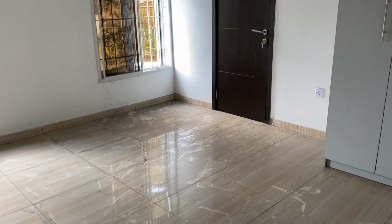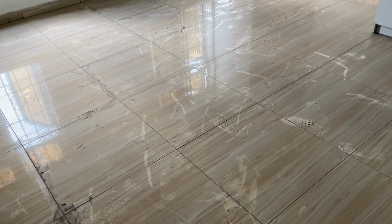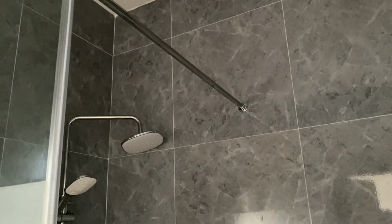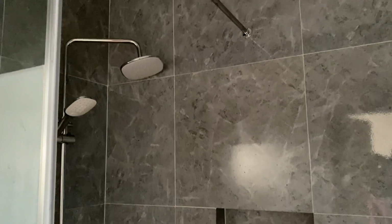So unlike this one, we use Spanish tiles on the staircase. Good Spanish tiles. Then for the walls of the toilet and the kitchen, we used high grade Veroni tiles and all that. So all these things depend on the use. And is it the same thing you used on both of the flats? Yes. Everything is the same. Everything we do here, they are copies of each other. Like they are twins, a twin duplex. What is here is what is there.